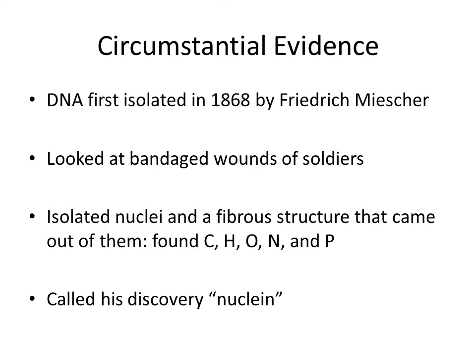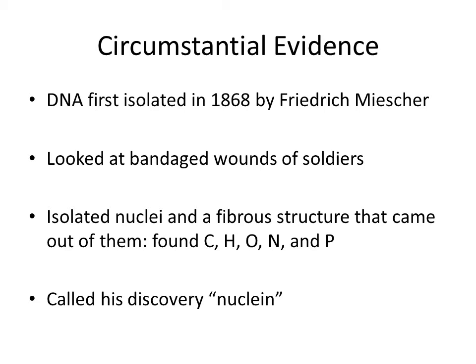The first thing is Friedrich Miescher. He was looking at bandages of wounded soldiers, and as he was looking at it, he noticed some fibrous stuff, and he analyzed the fibrous stuff to try to figure out what elements were found in there. Well, he found a few specific elements that, when we talk about DNA, are really kind of important. CHO, we've seen those elements before. Those are in carbohydrates, and if you remember the base structure of a nucleotide, which is an individual monomer of the strand of DNA, one of the components of a nucleotide is some kind of sugar. So CHO would absolutely fit that bill.